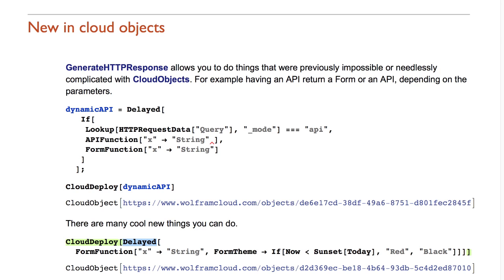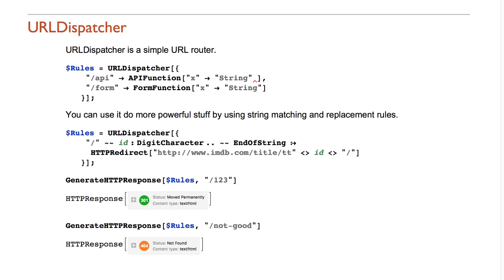Another thing that has been allowed by this big refactor of the way cloud objects work is the easy definition of new symbols that behave in a special way when cloud deployed. And for example, one new symbol that we've added is URLDispatcher. URLDispatcher is a very simple URL router, but still a very powerful one.